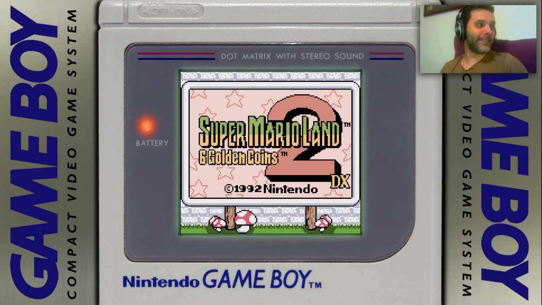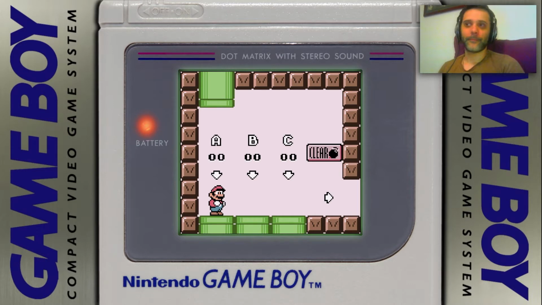And here it is. Super Mario Land with golden coins in the proper color. I don't even know if I will be able to beat this on my first try, but we'll see. What's this? I can go this way? I can switch to Luigi? No, thank you. Luigi sucks. Wait, is Luigi's mustache bigger than Mario's? It is. Luigi is the real man.